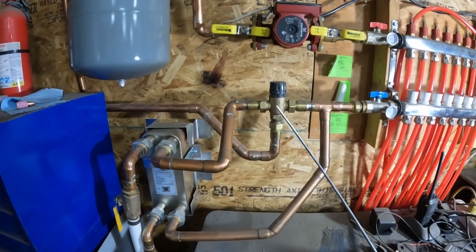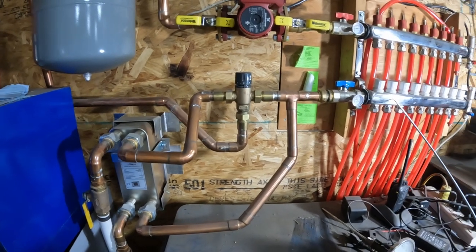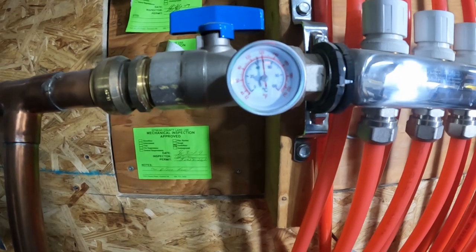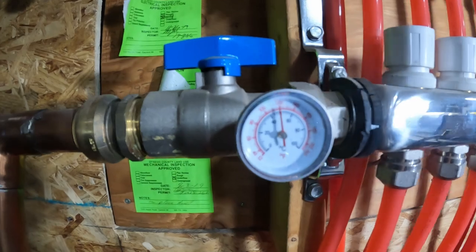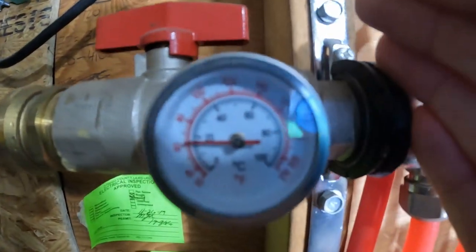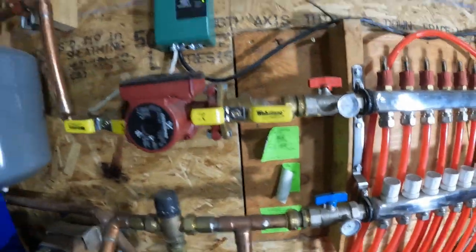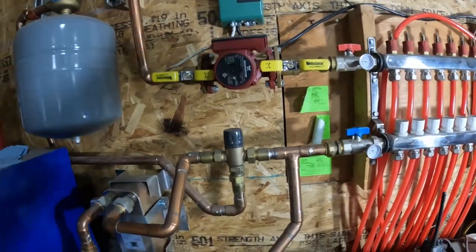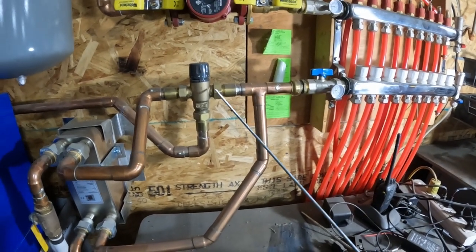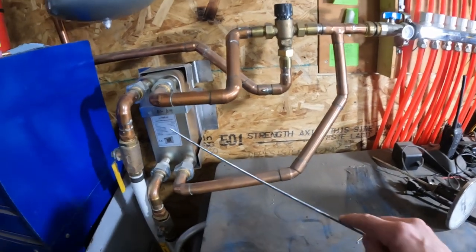The next thing I did not know about is a mixing valve — this mixing valve is a must if you're doing in-concrete in-floor radiant heat. The water coming back out of the return from the floor is usually 60 to 70 degrees when running. Right now it's reading close to 120 on the return side and about 62 on the supply side while sitting stagnant — that's normal. The used water, lukewarm at this point, comes through and the mixing valve decides how much to force through the plate exchanger.